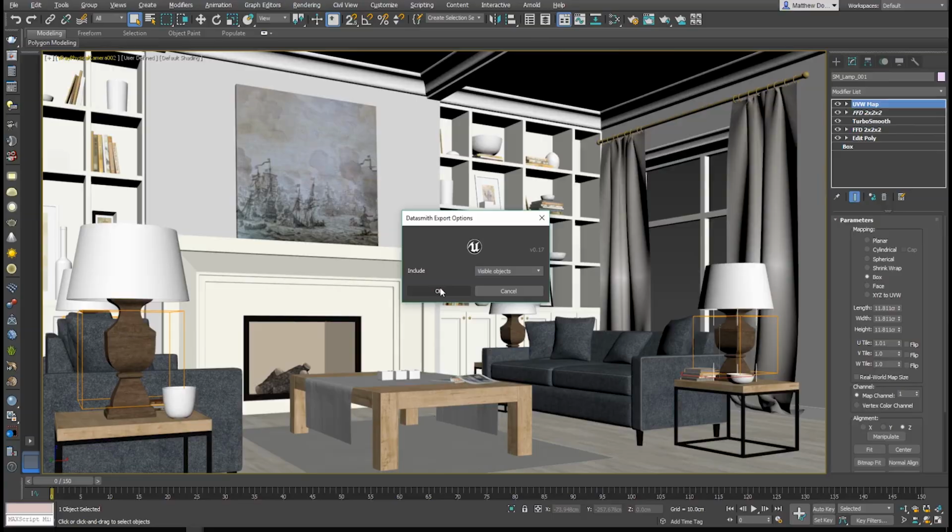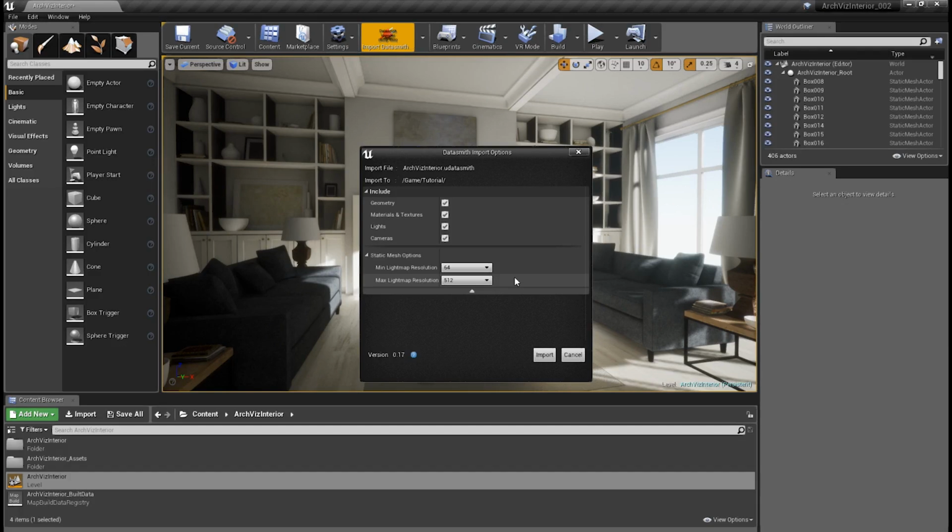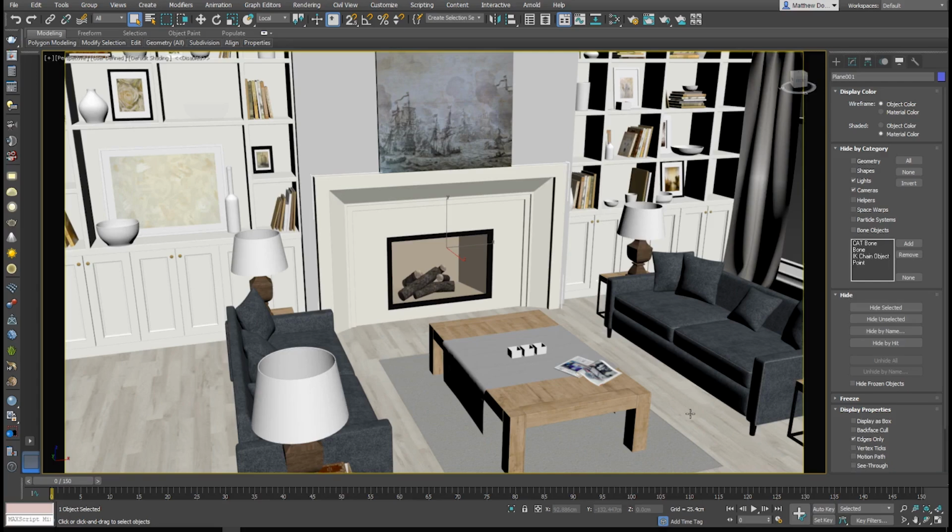but Datasmith does a great job of interpreting all the data so that it comes out in Unreal the way Unreal likes it. Datasmith was designed to be very simple to use, one-click workflow basically to bring all of your assets in. You can bring entire scenes in at once. And the great thing is it does all this magic in the back end that basically translates everything into the proper format for Unreal.